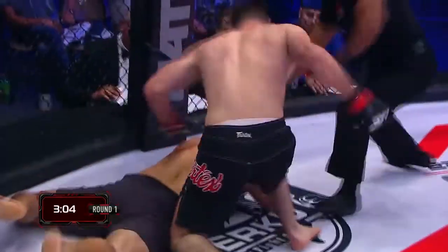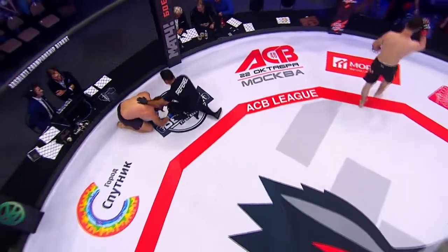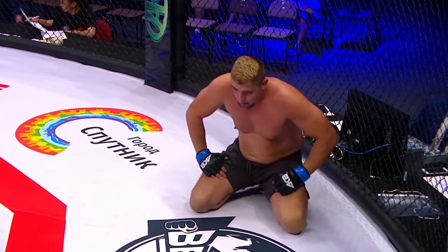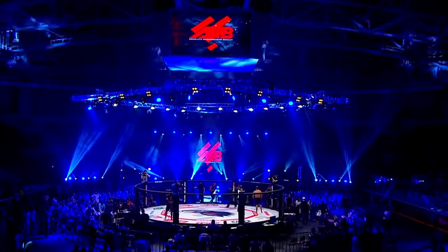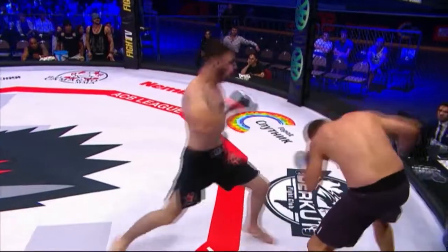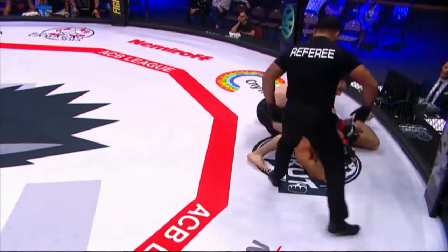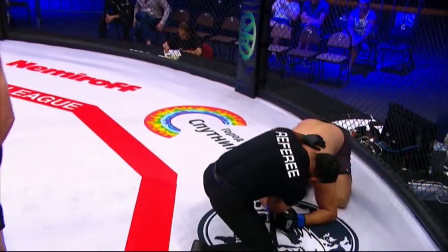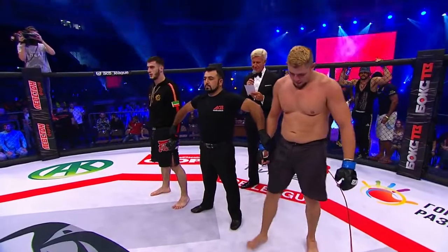Oh — he's dropped again! And the referee has stopped it. Beautiful stoppage by the referee. You could see Edvan in a lot of pain when he dropped there, straight away turning to his back, hands holding over his head, covering up — didn't want any more of that fight. He wobbles back to his feet. Very sharp stoppage from the referee, which I like to see — defending the fighters and making sure they're okay. He dropped his head, was looking down, which opened up the uppercut, and there he fell. The referee was straight on top of it. Edvan just curled up, wasn't active trying to stand back up or make something happen — he really just looked subdued.